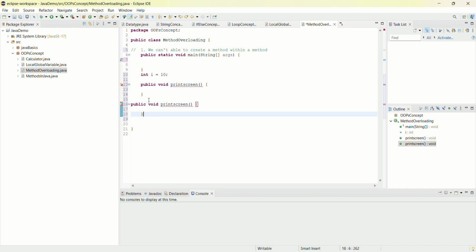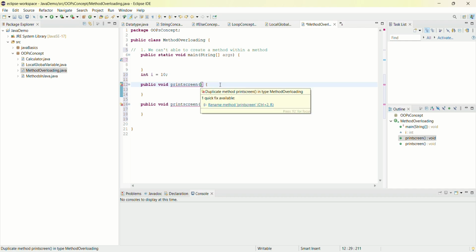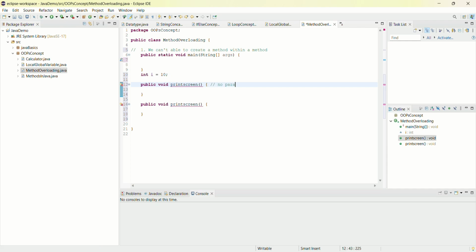with different parameters. What are parameters? For example, if you are passing any variable or data type within this method, here we are not passing any data, any parameter. So here no parameter. But if I pass any parameter here, int i, then this error will not arise.